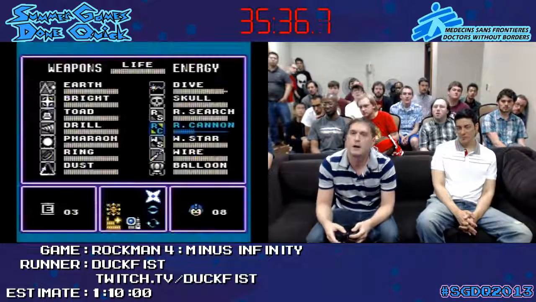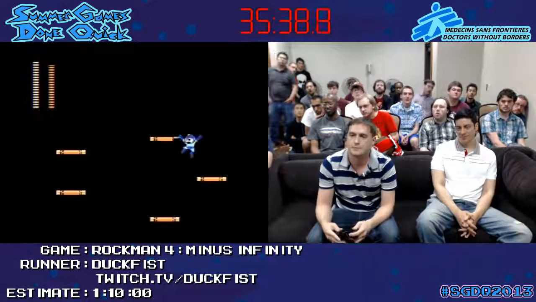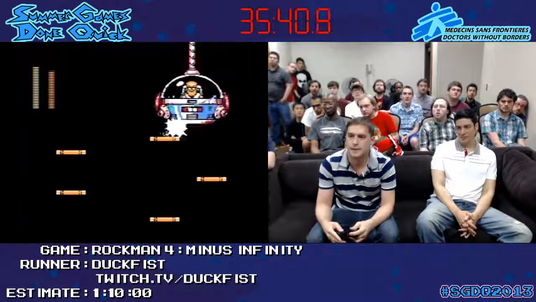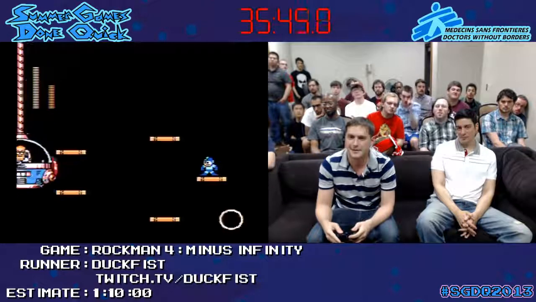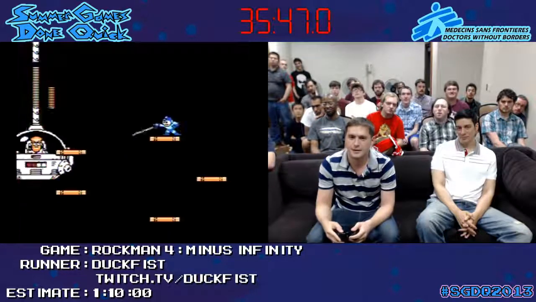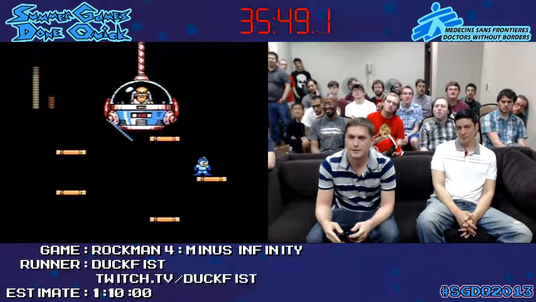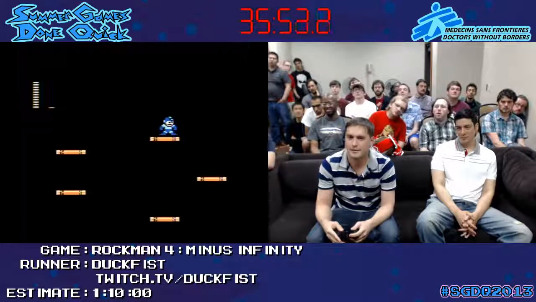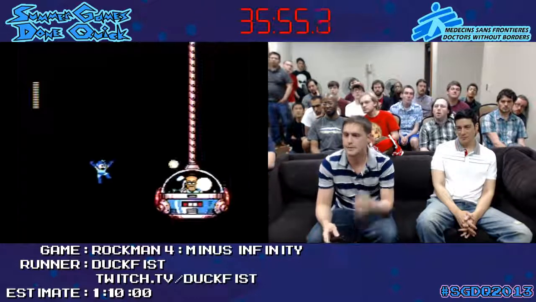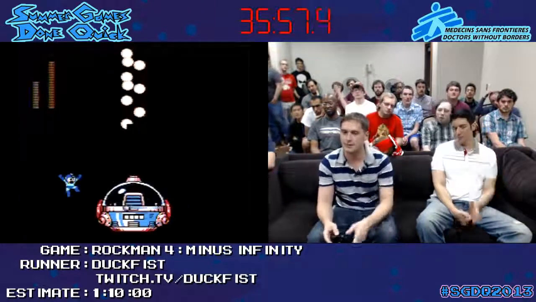Get him. Well, that's okay. I don't know why I'm missing that often now, but you can just do this and it just wrecks them. Whenever you see that explosion on the boss, that means they're changing phases. Right. So yeah, when the boss is flashing like that, he's invulnerable.